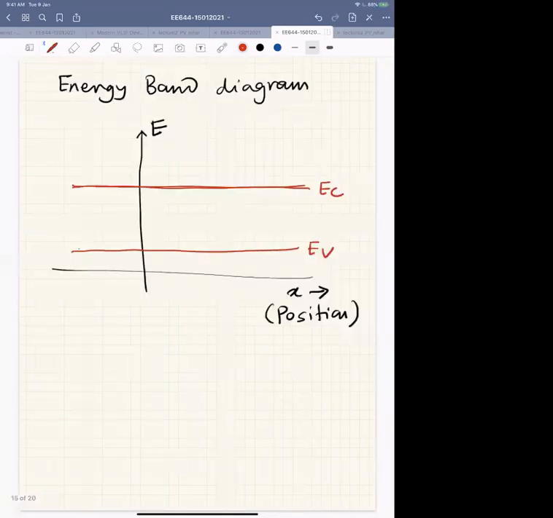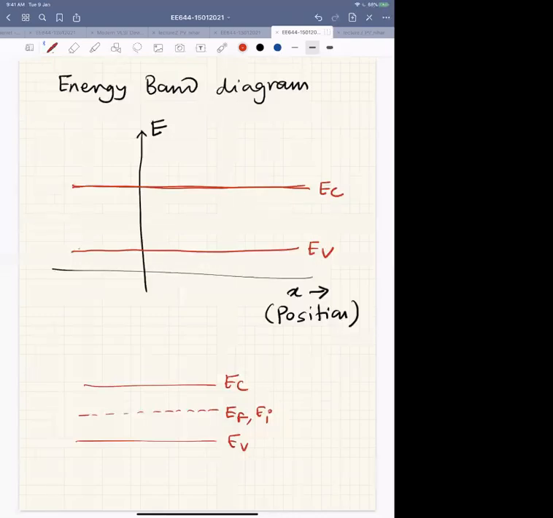Okay, is there any question here? This part clear? If I ask you to plot the energy band diagram, you'll just plot Ec, Ev. This is my energy band diagram. For an intrinsic semiconductor, your Fermi level will be in the middle. Because the number of electrons equals the number of holes, your Fermi level will be here, and the intrinsic level will also be very close to the Fermi level. EF, EI will be in the middle. So this part I think is clear. Any question here?